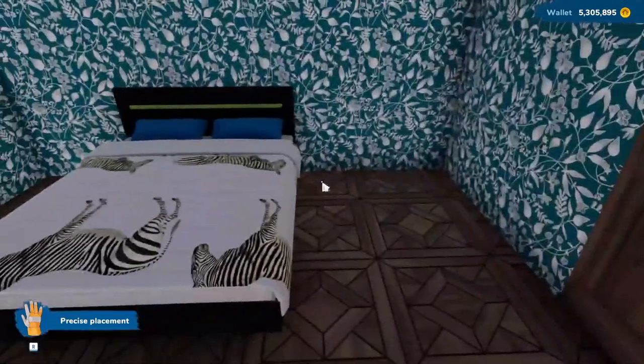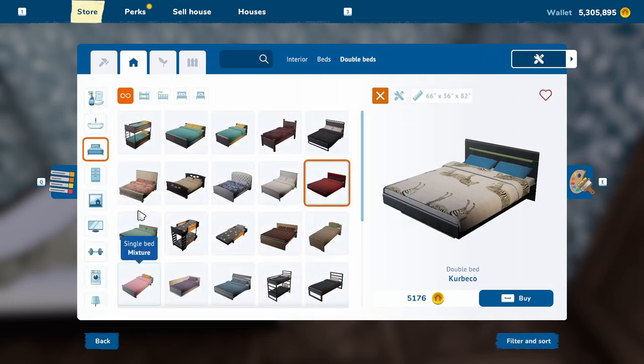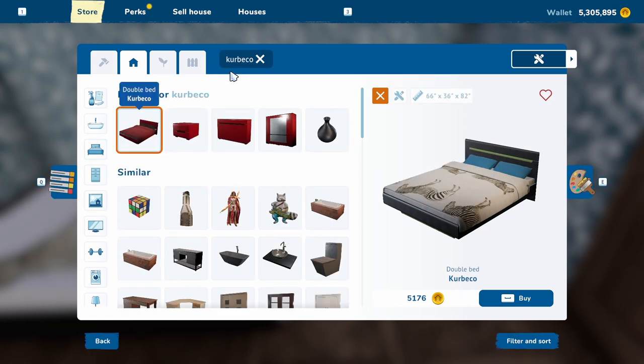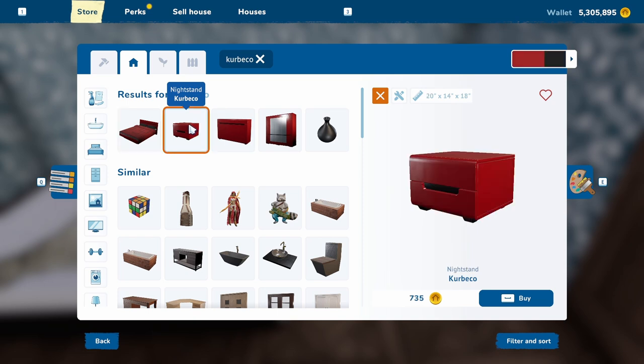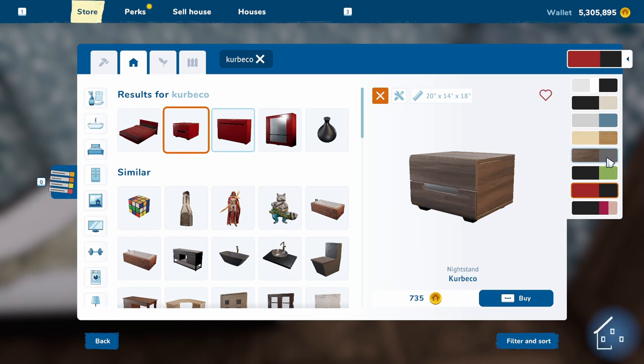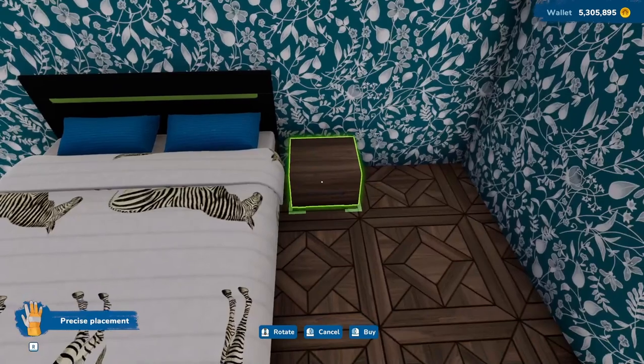Okay, so now, what kind of bed was that? It's a Quebeco. I like to see if there's a matching bedside table. Ah. Oh, look at that. Wow. Nightstand. Well, look at that. I picked the right thing. Yeah, yay! I don't think I want that color, though. Do you? How about that? Really. That? No. That? I like the brown. That's good. This one. No, the one below it. That one. This one. That's okay. The one! All right. Yeah! Okie doke.